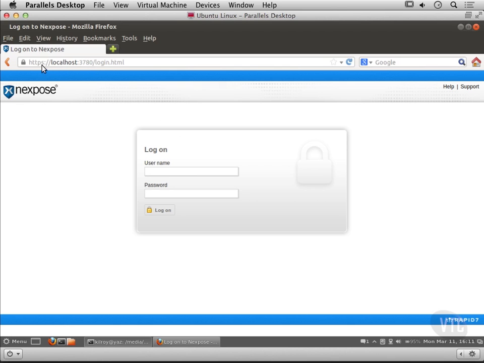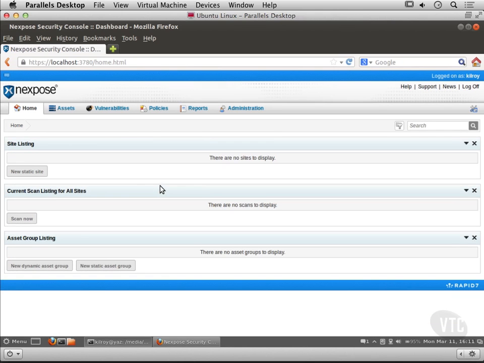It is an HTTPS connection, and when you go for the first time, you'll probably get a certificate error, and you'll have to do whatever you do to confirm the security exception or add the certificate. The reason for that is because it's a self-signed certificate, so there's no certificate authority to check against and make sure that it's valid.